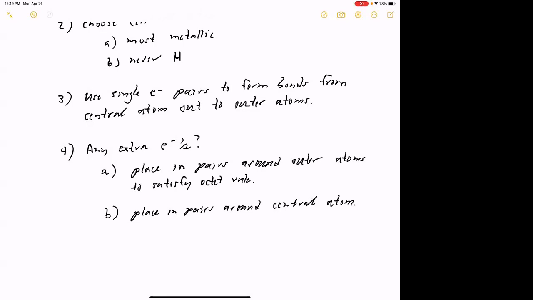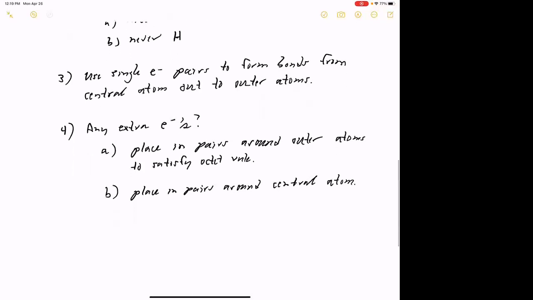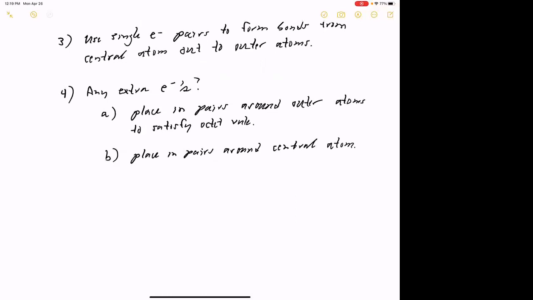Now, sometimes we need to do this to satisfy the octet rule for the central atom. But sometimes, as we're going to find out next time, we can end up putting more electrons around the central atom than 8, because there are certain atoms in the periodic table that can actually take an expansion of an octet. So we can put more than 8 electrons around there. But we won't run into any of those today. That's kind of an exception that we run into. And again, don't ever put the electrons around any hydrogens. If you have hydrogens around there, don't place any electrons around there. So I'm going to actually put except hydrogen here. So remember, hydrogen can only take 2, so we can't start sticking more electrons around it than we already have in a bond around it.